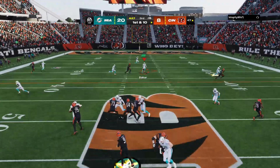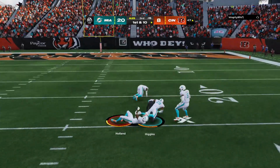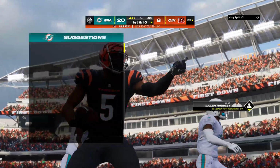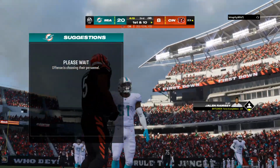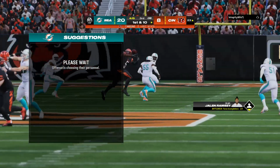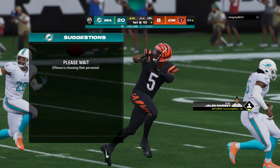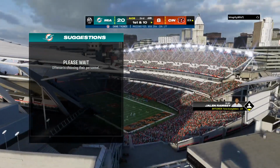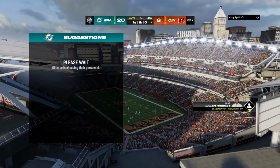First down, here's Burrow. And that one complete once again to Higgins. And he goes down, but not before getting this inside the 25. Back-to-back receptions for him, and it's another first down. It's taken a while for this offense to get going. A little creaky at the start, but they're oiled up now. A nice throw there, and they're really putting together a good drive.